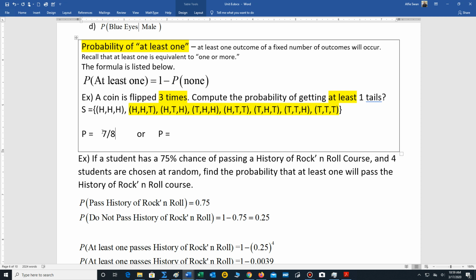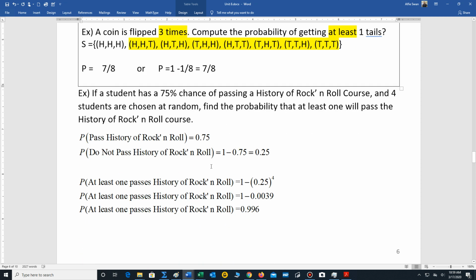That would be somewhat of a long way of coming up with the answer. It looks short here because we have a limited number of outcomes, but we can also simply apply the formula. The formula, remember, is 1 minus the probability that none of the outcomes are tails. In other words, they're all heads. There's only one situation where it's all heads, so it's 1 minus 1 out of 8. When you perform the calculations, you end up getting the same answer, 7 out of 8. I tend to think of this formula as a shortcut to getting our answer, especially when we have really large sample spaces.